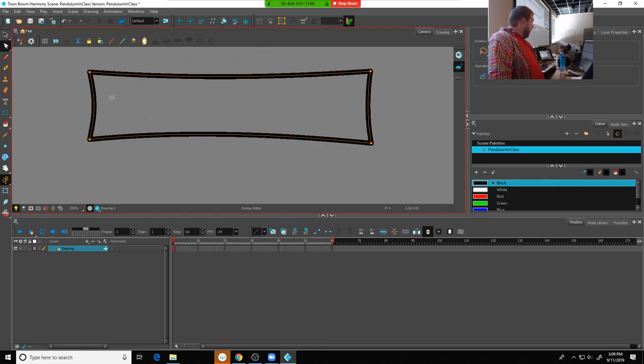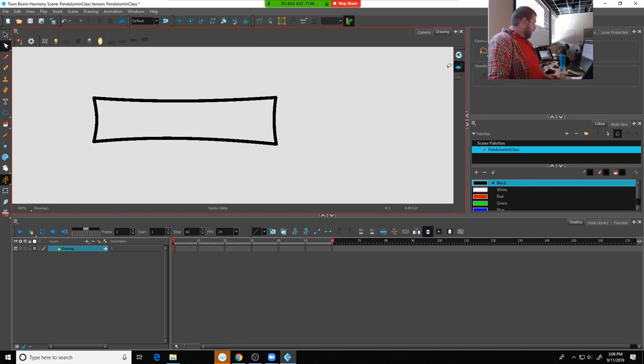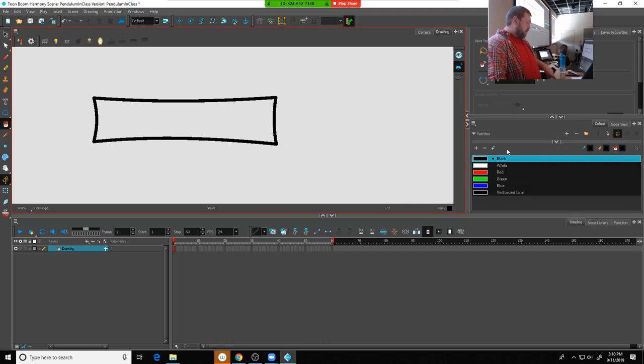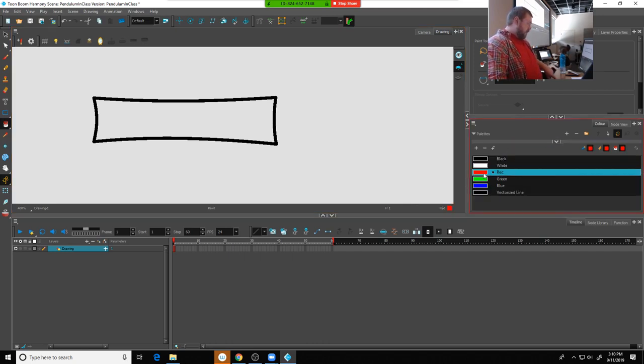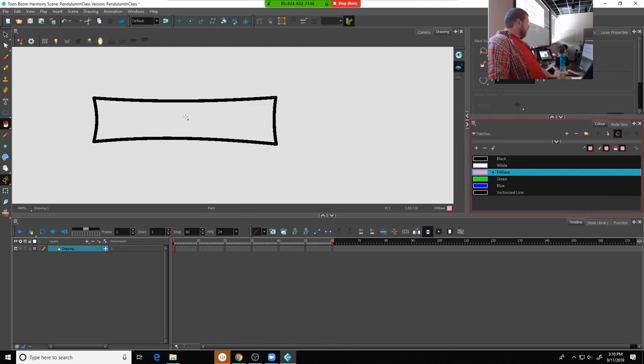Now, we talked earlier about how to color these objects. I usually use the drawing mode for this because it makes a little bit more sense. Obviously, in my line color, I can just use a fill bucket and fill it on the line layer if I want to. So I'm going to call this my red here. I'll call this fill base. And I'm not going to use that red. I'm going to pick another color. Let's go pink. Pink's nice. There we go. So I can just fill that, and if I do, that means both my fill and my line work is on the same drawing layer, right?